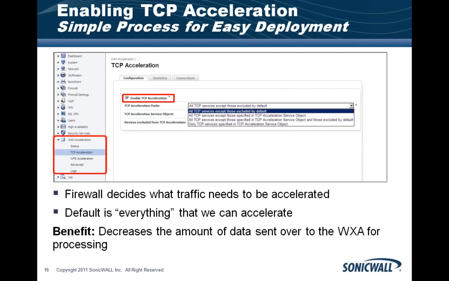In the case of TCP acceleration, which is the primary method of doing acceleration for us, the idea here is that once you apply the two devices, there's a simple checkbox that you would enable, and then all of the TCP services that we can accelerate would be accelerated. It provides a lot more flexibility and ease of use for the administrator. As you can see from the pull-down menu, there's a couple of different options that you can enable. As the administrator, you do have full control over what does get accelerated, so you can go in there and configure those options as well.